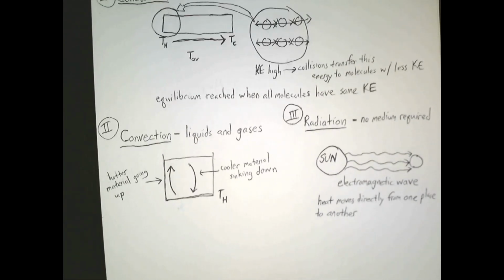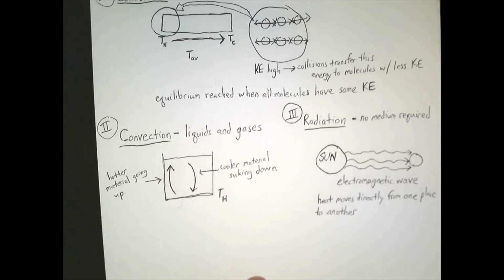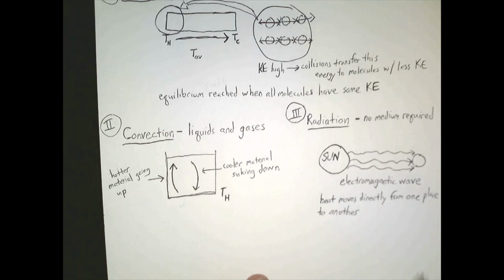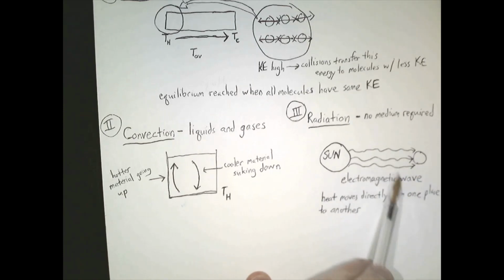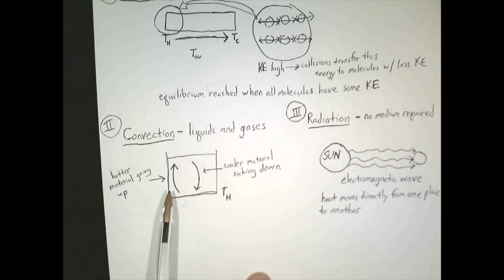And these are not all mutually exclusive. In order to heat up the earth, you need both radiation and then convection, and maybe even conduction towards the end of it. So for example, radiation occurs when the sun emits its light towards the earth. It takes 8 minutes for that light to go from the sun to the earth, and eventually that radiated heat is going to hit the atmosphere.